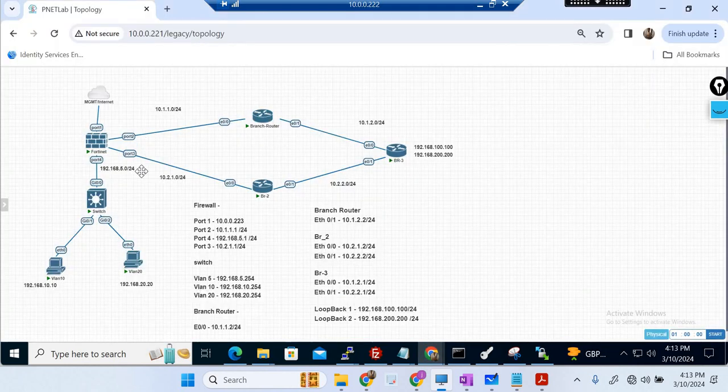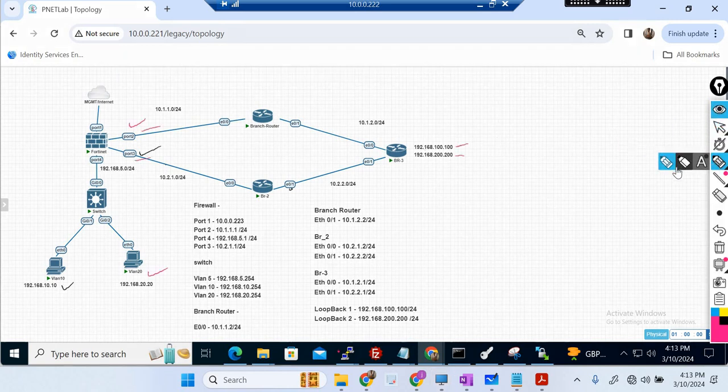But traffic for a particular source will take a particular link, because in our ECMP configuration we have source IP based. Whatever the destination, whether it is Google or anything else, we are using source IP based.